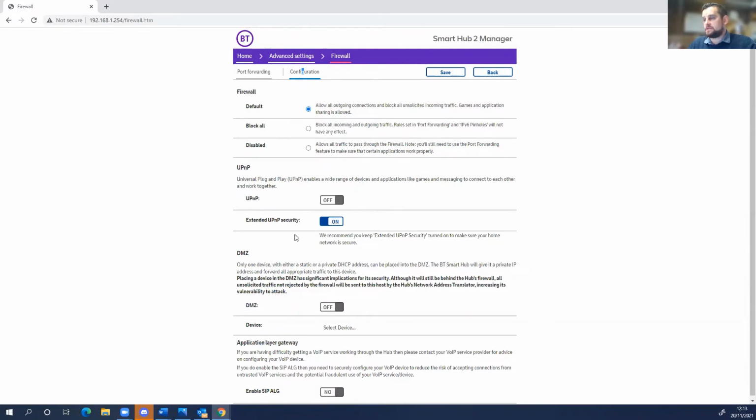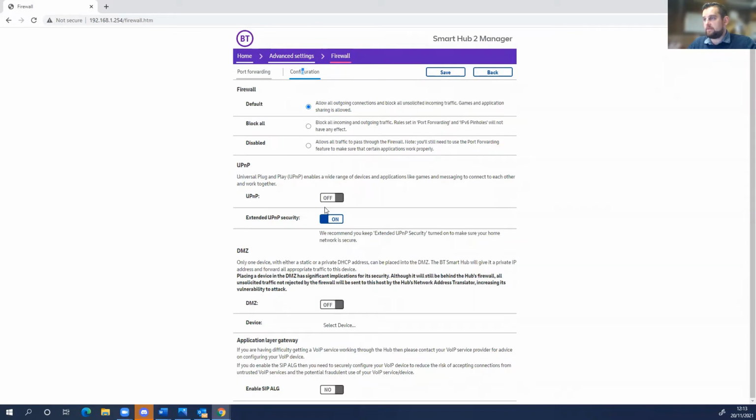In the settings here, in some instances, you need to turn off UPnP. There are other devices that I've got out at different locations and different hosts that I haven't had to do this. For some reason at my house, I have had to. So you're going to turn that off if you have to, and then click save.